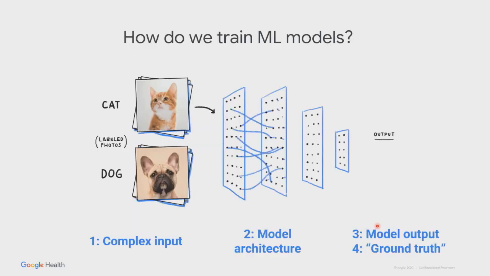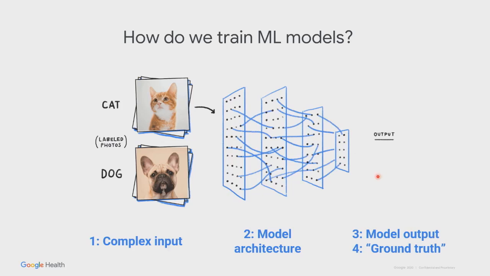So how do we train models? There's four main ingredients, and I'll cover this again and again. The first ingredient here is what the input is. Usually for deep learning and AI applications, the input is something complex. And by complex, we mean something like text, image, audio, videos, or something else. There's some kind of model in the middle, and that model can be various forms of architectures. They tend to be arranged in layers with mathematical functions connecting within the layers and between layers, such that it can compute something that's useful at the very end.